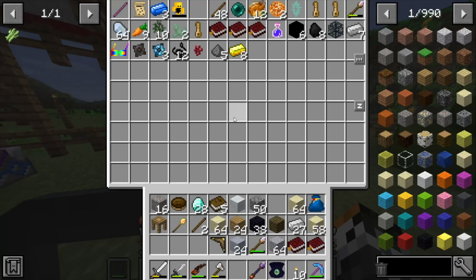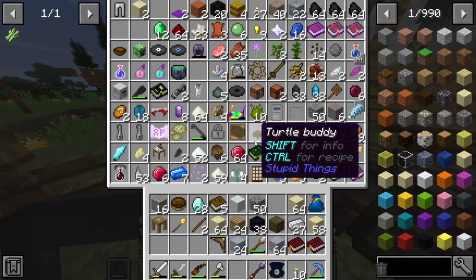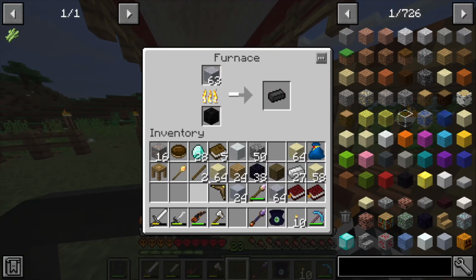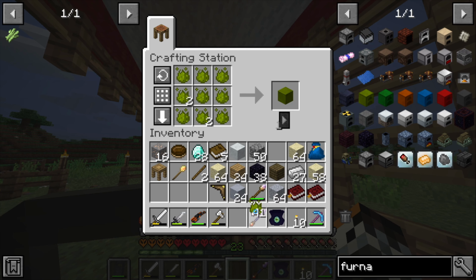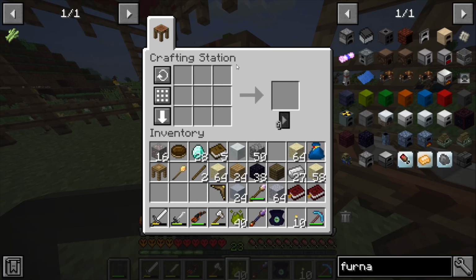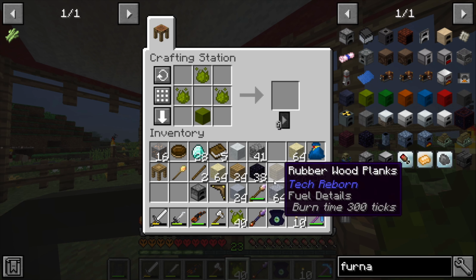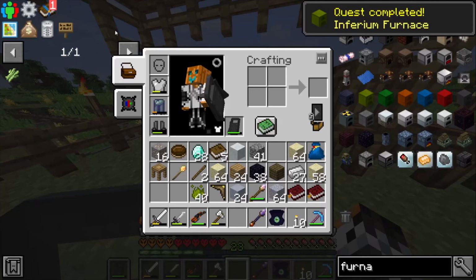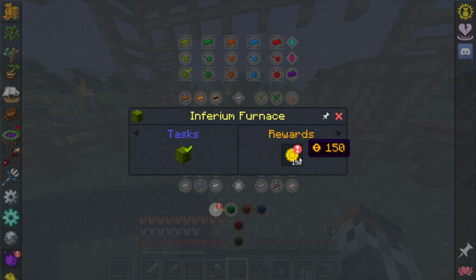Now we're gonna need an immense amount of coal, so let's just get a coal block. Plop it in it. What does this do? That was a quest. I didn't even know that was a quest. Mystical Agriculture.